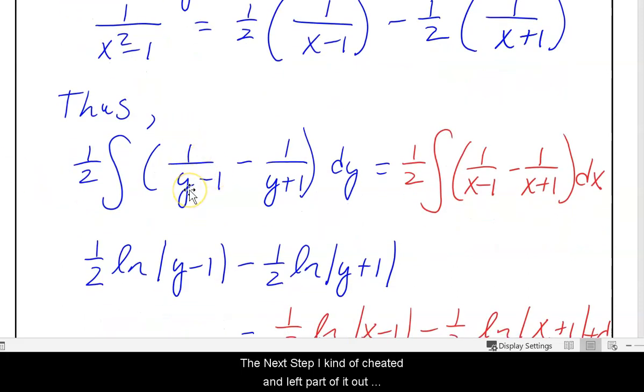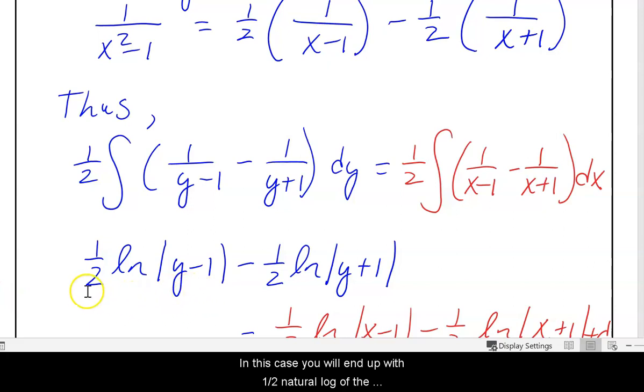It is a u substitution, where u is, in turn, y minus 1 or y plus 1 or x minus 1 or x plus 1. And it leads to 1 over u du. In that case, of course, you get the natural log of the absolute value of u. This is one that you use quite a bit, and so you should be familiar with it.